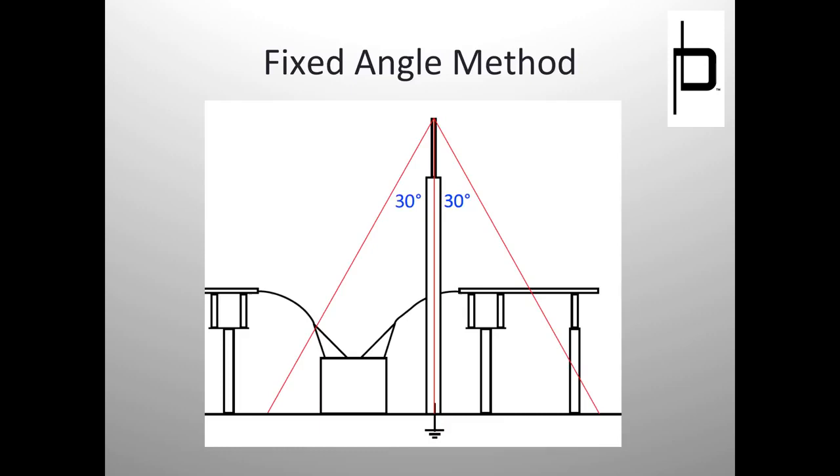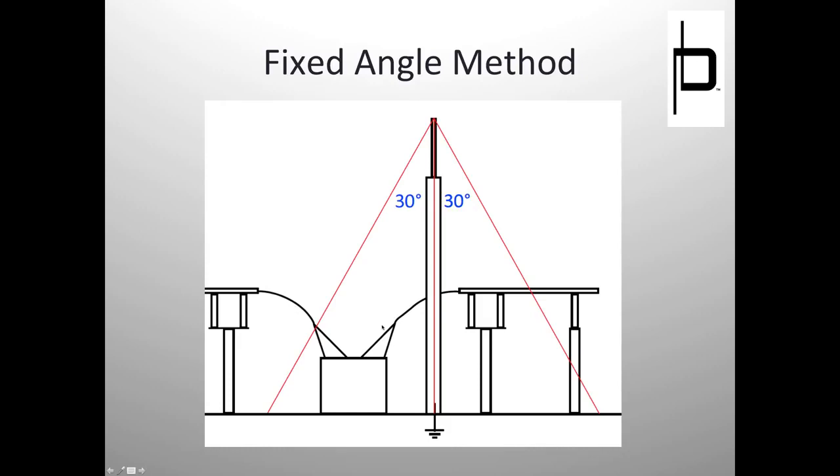In fact, this is used a lot today, and our partners in the transmission line design will also use the fixed angle method. So anything within the triangle is protected. Is that correct? That's right. According to this method, anything that falls inside this 30-degree window is considered protected. Anything that's outside is considered not protected.